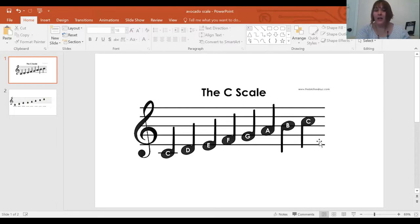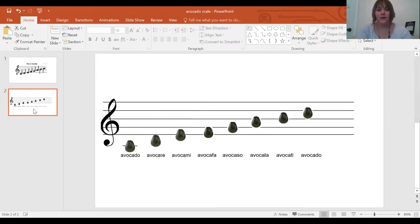Now we're gonna make it a little bit crazier. What was the name of this first note? Do, right? Well, now we're gonna turn it into one of the things that Ms. Beckman loves the most, an avocado. Oh my goodness. All of the notes are now avocados. So we gotta sing it like this. Avocado, avocare, avocami, avocafa. Oh my gosh, so hilarious.